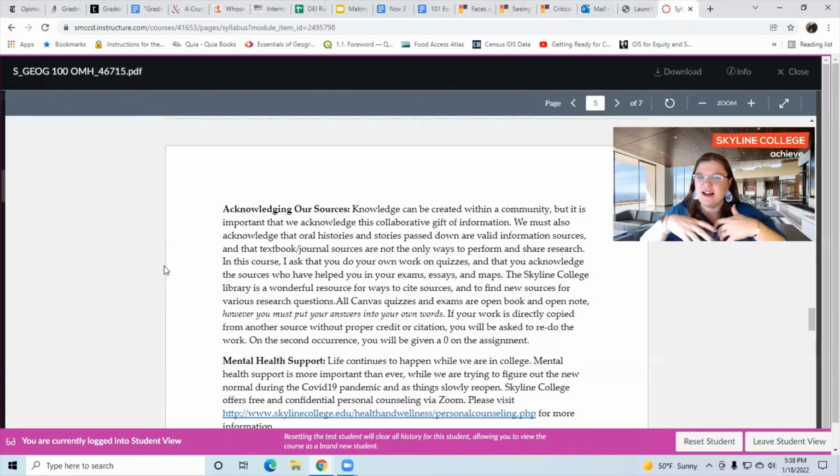And again, your grandmother is a source, right? Your community elder is a source. Your pastor is a source. We learn so much from our community, and those are all legitimate things, especially since a lot of our work in this class is going to be about environmental and community interactions, right? So much more open, and acknowledging, again, the collaborative nature of knowledge production.